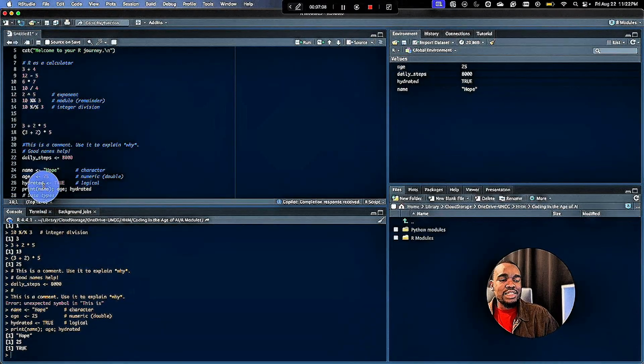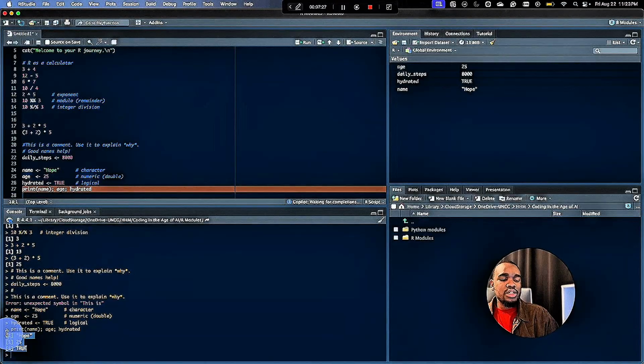You can see that it would print it regardless because this is a variable that we've already defined. So it knows that it exists and it prints the output, that is op, then also the age and also the content of hydrated. So that is what is being printed out here.